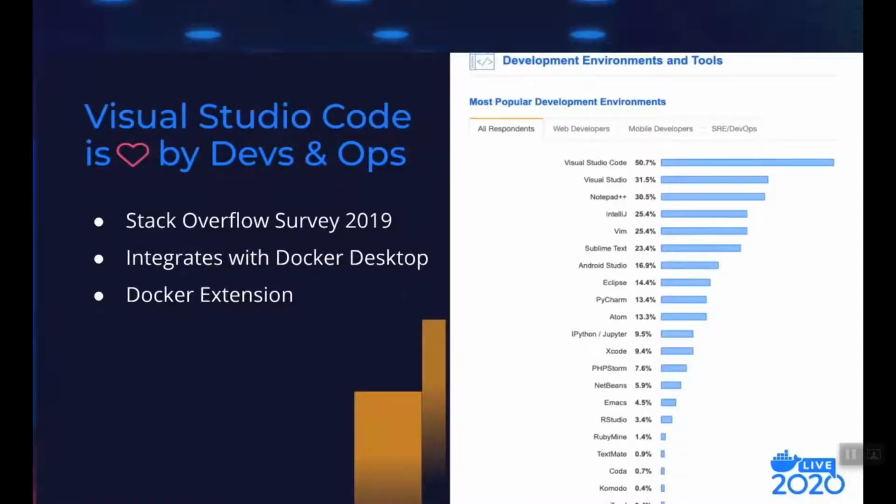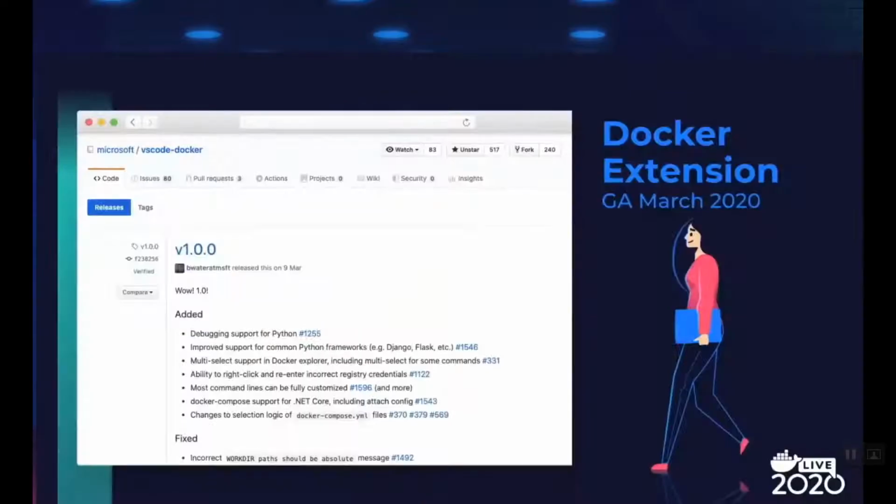Now, don't take my word for it, but the Stack Overflow survey in 2019 actually says it's the most popular IDE available. In the Stack Overflow survey, 50% of the respondents say they use Visual Studio Code. This only gives props to Microsoft because they're building a nice ecosystem. It's open source. It really plays well with others, and it integrates into Docker Desktop, and the Docker extension brings it even further into the Docker ecosystem. Visual Studio Code was actually launched in 2016. Shortly after, it just became very popular. As you see, it is now the de facto standard for code editors.